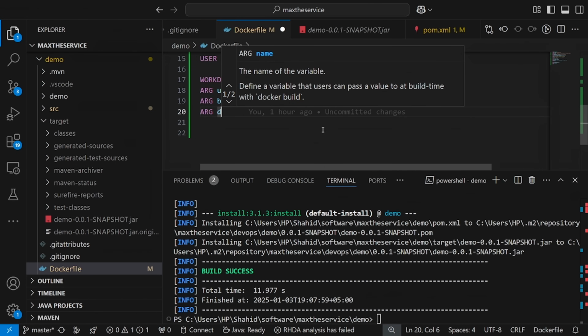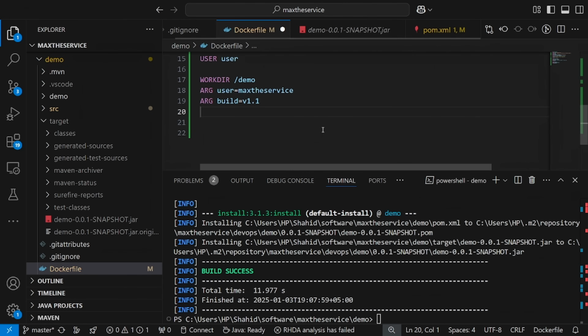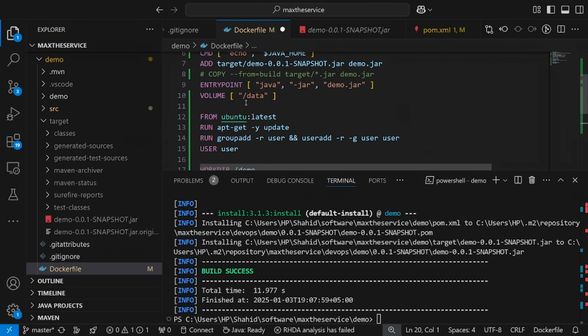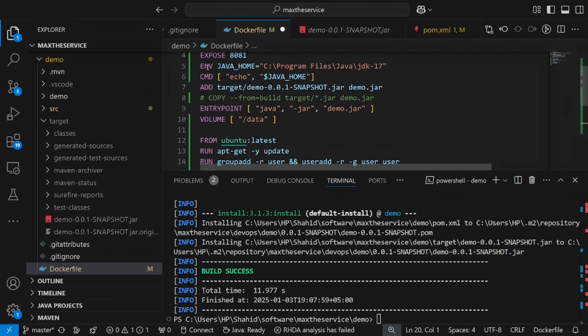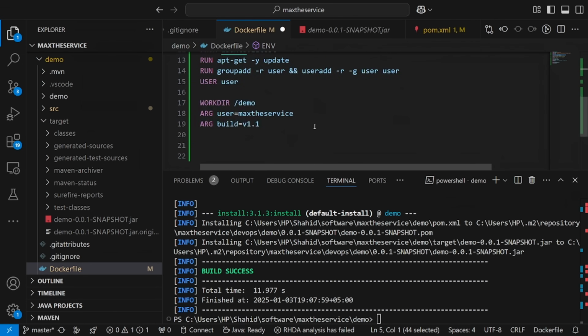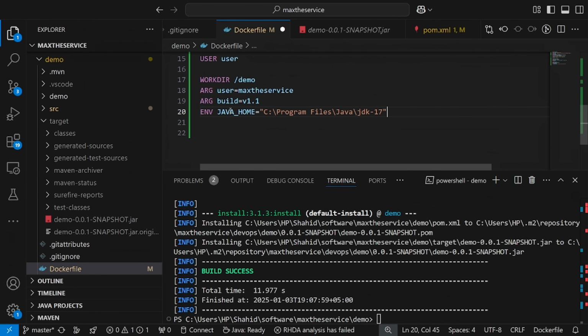Actually, environment variables are defined using ENV. Let's suppose you have already defined ENV here, and again you are also providing, let's suppose, ENV JAVA_HOME, and again I provide ARG JAVA_HOME with a different value, it will override.